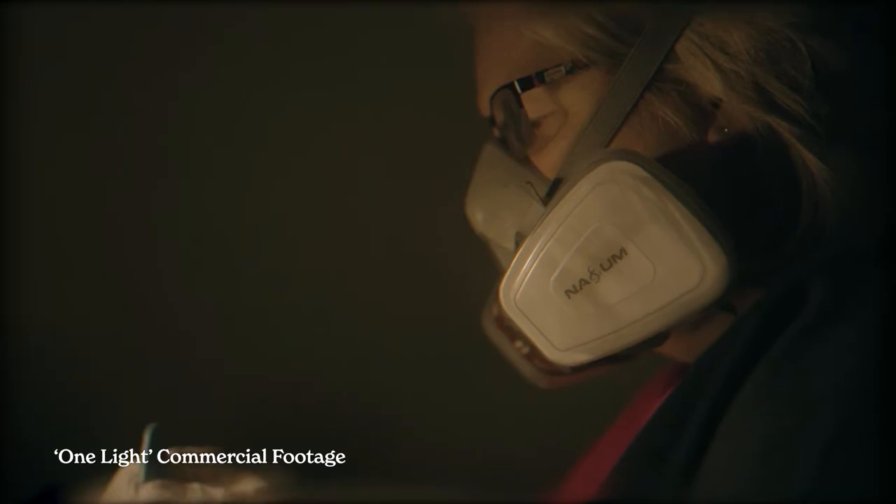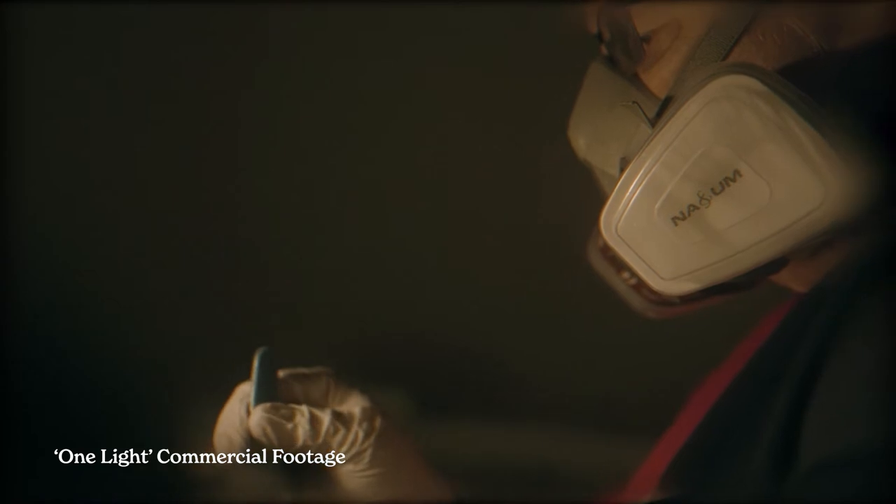Something different I did for this one — which also prepared me for my new camera — was I only did manual focus. That whole video was shot manual focus; I didn't use any autofocus. It really gave me that flexibility to pull your attention to exactly what I wanted you to see in that moment, which is super rewarding when you get it right. Obviously it's harder in the moment when you're holding a big rig and changing focus, but it was super fun and I'm really happy with how it turned out.